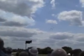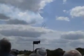So what you've seen in the first half of the show is all the big graceful 9-ship formations. We're going to do something different now. We're going to split the formation into a 5 and a 4. The front 5, reds 1 to 5, are known as Enid, after Edith Blyton's famous 5. And the back 4, reds 6 to 9, are known as Jippo. And they're led by reds 6 and 7, the synchro pair. Enid and Jippo are going to swap in and out during the second half. It's much more dynamic and there are plenty of excellent camera opportunities. And I'll try to keep you looking in the right direction.